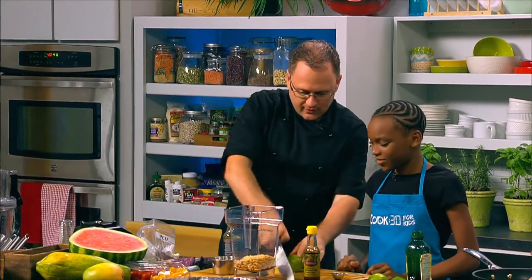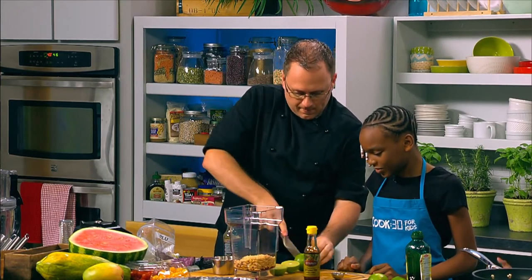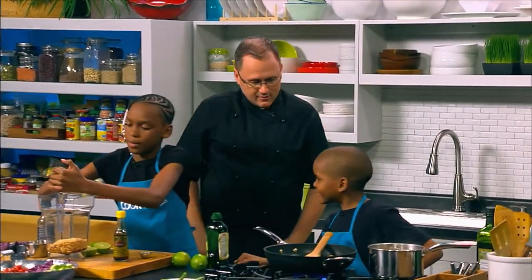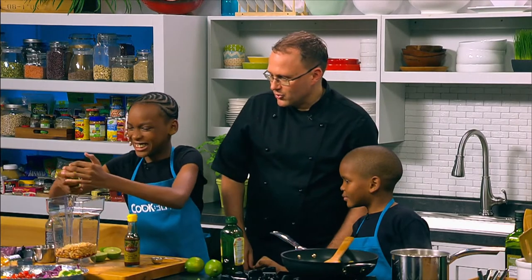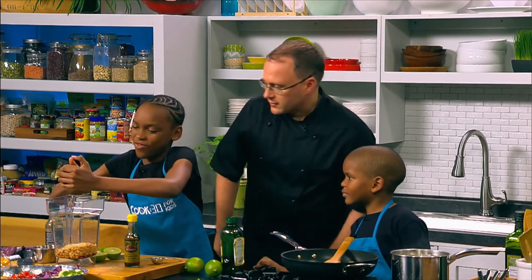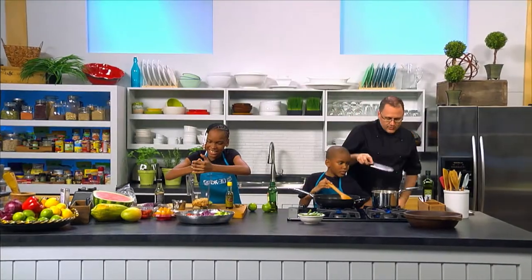We'll just cut these in half. If you can squeeze as much lime juice out of these as you can. A lot of people choose lemon juice. Yes, you could use lemon juice as well, but lime is a really nice flavour there. Give it a good squeeze, and these limes don't have pips, so we don't need to worry about that. While you're doing that, I'll just check the potatoes. To check the potatoes, just put a knife in them and see how soft they are.